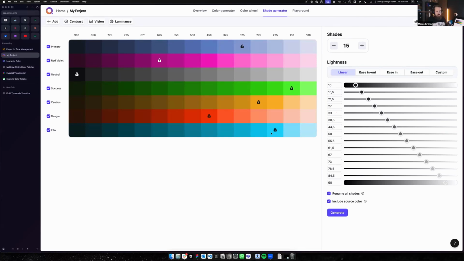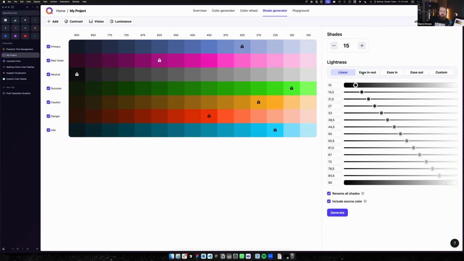Reality for most of us is different, I would say. Brand comes to us and says, this is our 5 colors we have, use them, please. Doesn't matter if it's a very bright orange and a very dark navy, or some other combination that you're like, these really don't match up in our scale, so what can we do?